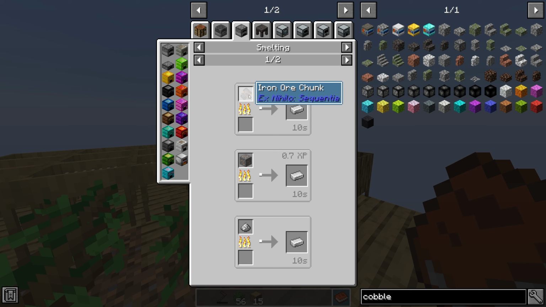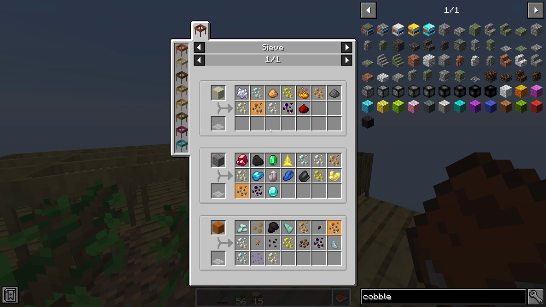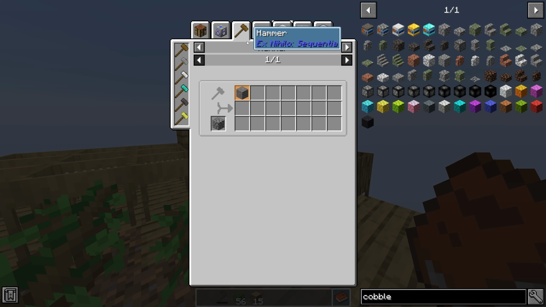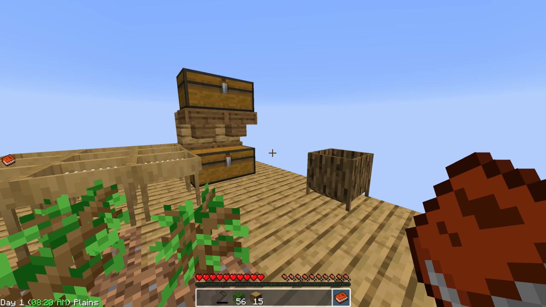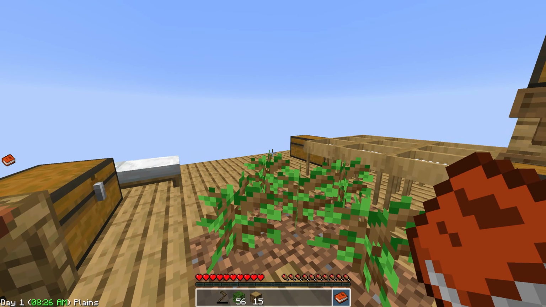Typically, you would use ore chunks or iron dust. And to get the chunks, we need to get, okay, this is typical stuff, iron ore pieces. And you get that from gravel, sand, or dust. And I think in gravel is with a hammer and on cobblestone. Okay, that makes sense. Let me get to that in just a second.